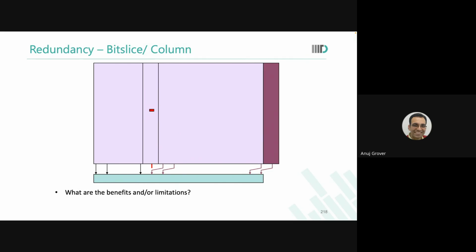If that Q8 was failing because of a bad bit cell, that Q8 still needs to arrive there only. It now cannot arrive at the end of my array. It has to arrive there only. So what do you do? You say, okay, this particular column is failing, this particular queue is failing. I will reject this queue, but I will put the one next to it here, then the one next to that over there. And that is why all this jugglery.